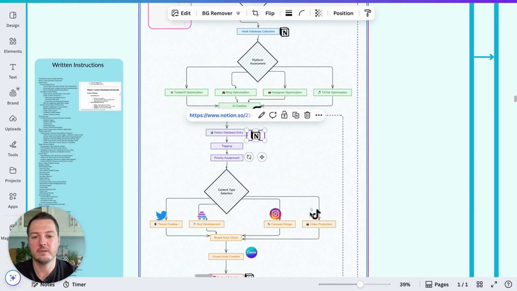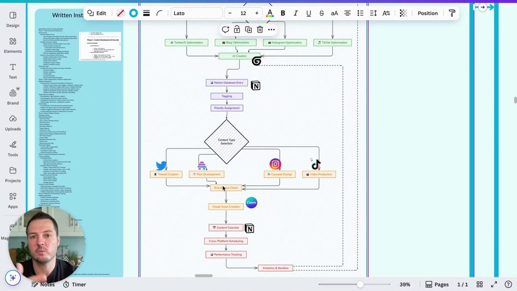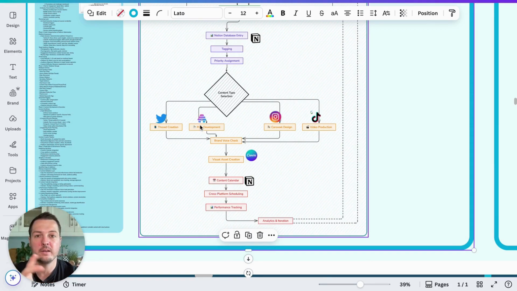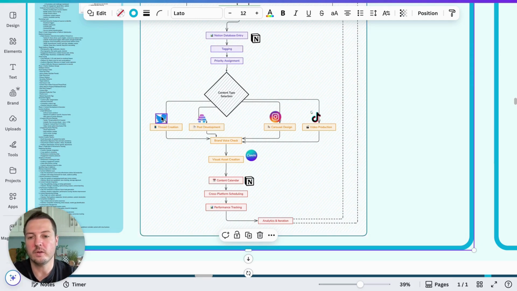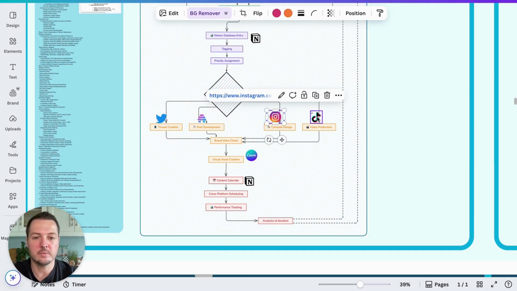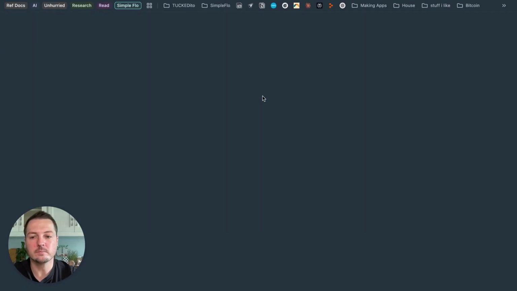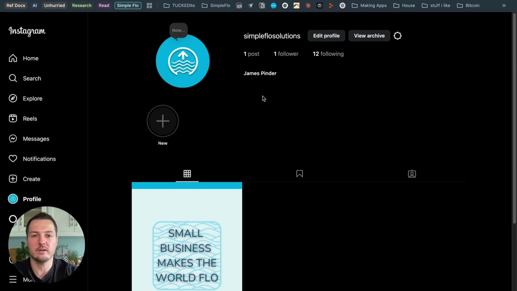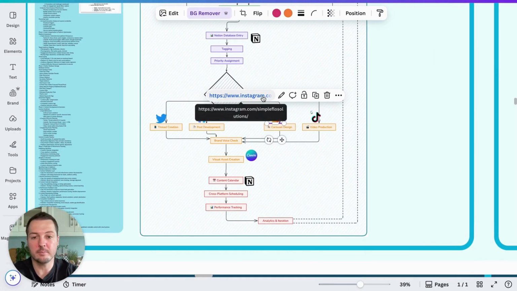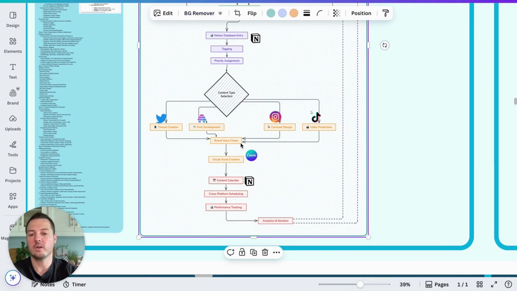And then we would be back in the flow. We would pick that content, whatever one that we wanted to go with, probably tweak it a little bit. That's why it's great to have this flow outside where you have the human in the loop, and then you would post it. And then whether it's Twitter, Instagram, TikTok, and you could follow that link. You or your employee would know, and you would have it right there and be able to open it up right from there. And then it would continue if you had to create any assets or schedule it if you wanted to schedule it on the calendar here.